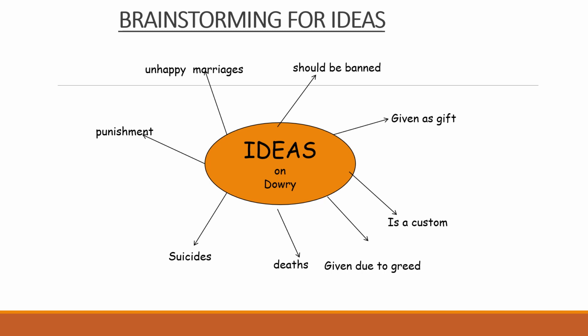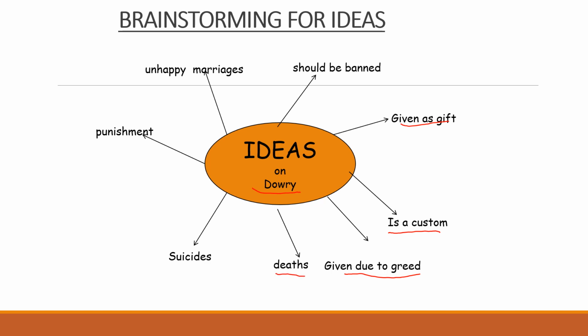I'll be taking it up by giving you simply some ideas on dowry. If you have to deliver a speech on, let it be, dowry, the moment this word comes into your mind, there are certain things which strike your brain. For example, you can think about, it is a gift that is given by the parents to the daughter. Maybe it is a custom. However, you will be reminded that it is also given because of the greed of the parents of the boy's family or the boy himself.